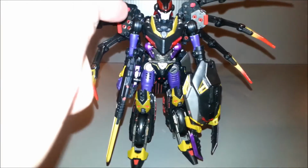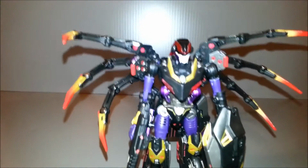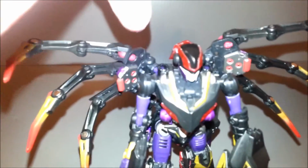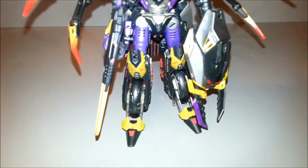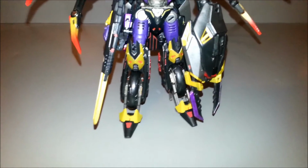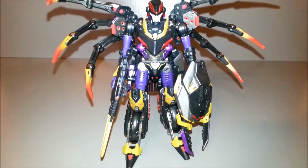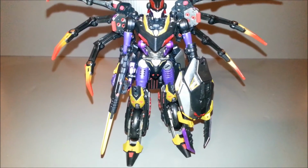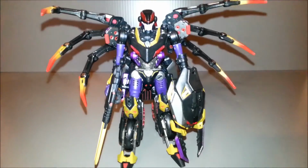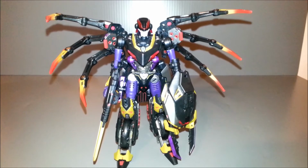articulated. I mean, she's got joints up here in her shoulders. She's got joints in her elbows. Her wrists swivel. Her head is on a ball joint. These are all articulated. The spider wings back here can move back if you'd want. Of course, she has hips. The knees and the feet are relatively posable. They don't move left or right, but they work really well to set up for any kind of standing positions. And her waist spins back and forth. So you can't really go wrong with her. You can set her up to whatever pose you want, and she's going to look cool.